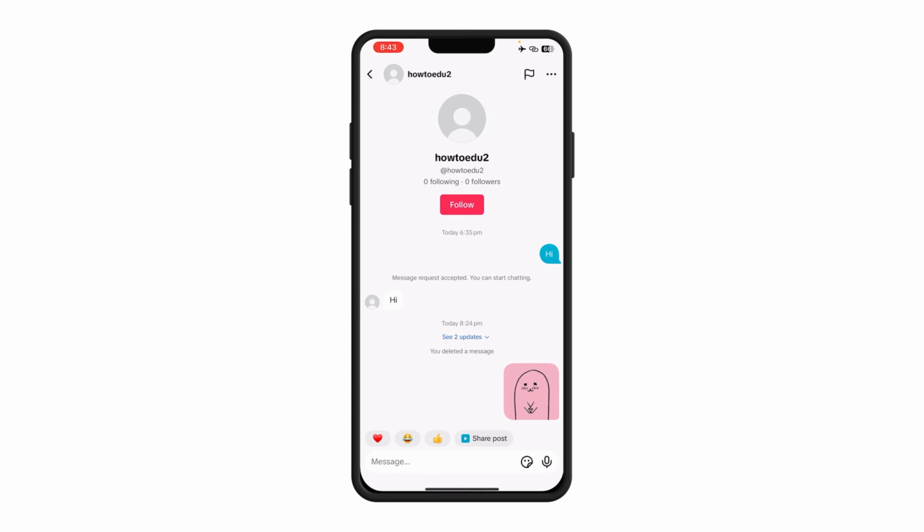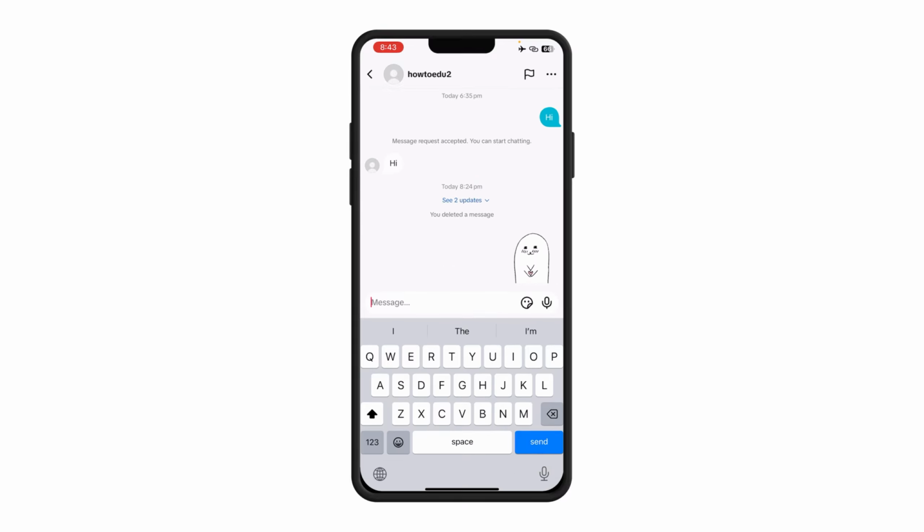If you are chatting with your friend, with your family, and you love to send them photos or pictures, what you need to do now, if you come on it, there's an option for you to be able to do that. So what I'm going to show you is how you can be able to do that.